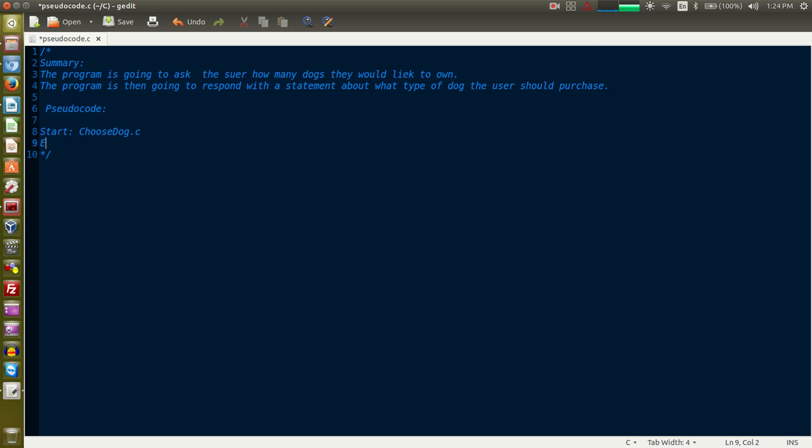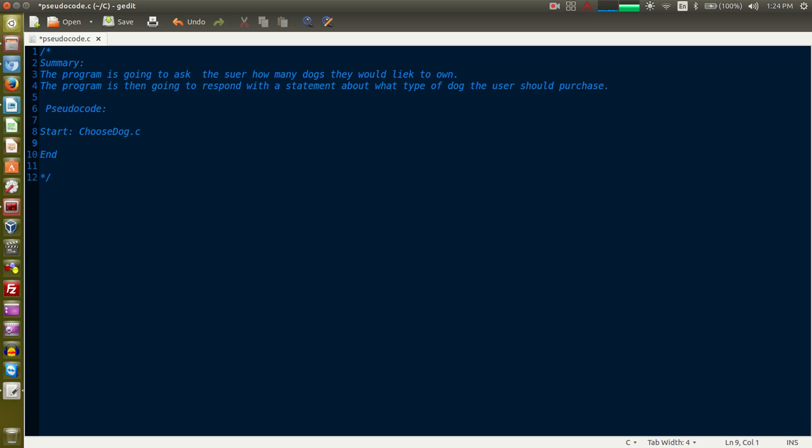And then we know that we're going to have an end. We know those two things about every program, right? Start and end. In general, we're going to put a semicolon after each line. It's not necessary though. Remember, pseudocode doesn't have a lot of rules. It's supposed to be just English, right? So in my case, I'm going to leave off the semicolons.